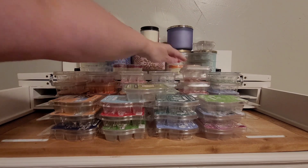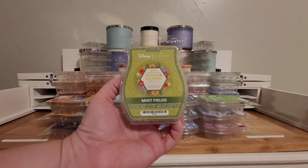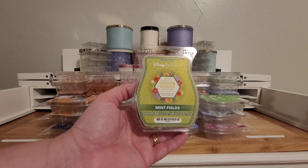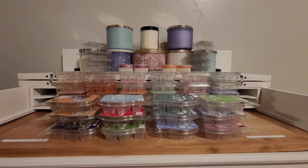Currently not available — let's talk about wax. Flower Garden, the Epcot International Flower Garden Festival Mint Fields. Very minty, very spearmint, almost like you're rubbing an actual spearmint leaf. You can even get a little bit of that greenness from it. Not for me personally, but if you like mint scents, that would be one to try if you see it again.